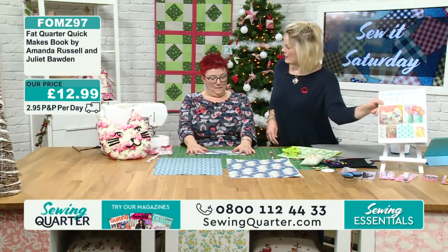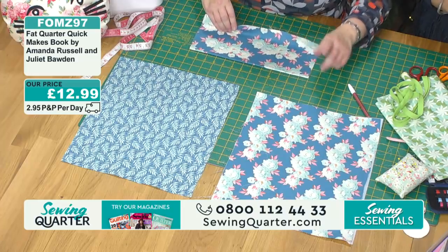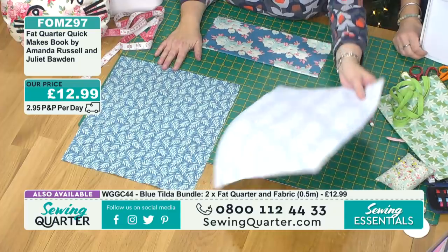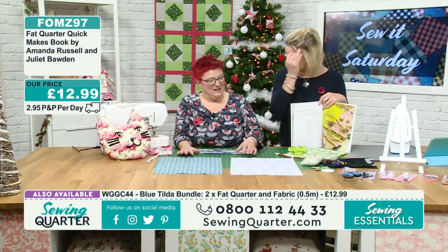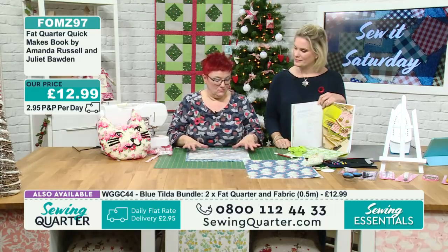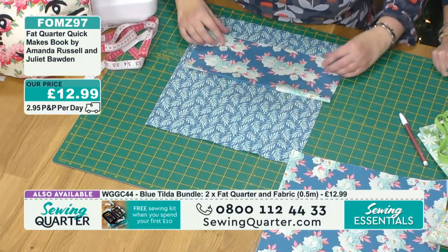What do they call it in here? Paintbrush holder. So again, you have your two main pieces of fabric, and in your main piece you cut a rectangle for your main and a rectangle for the pocket. Then you do one that's going to be for your lining. Then you interface the back of it as well, just to make it a bit stronger. That fabric is just so exquisite. So that I'm using as the lining. This I'm using as the main. The first thing you do with the smaller rectangle, the pocket, is fold it exactly in half. And that is going to be the top of your pocket, not this edge.